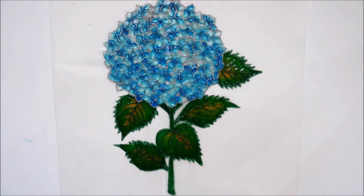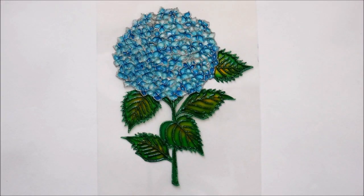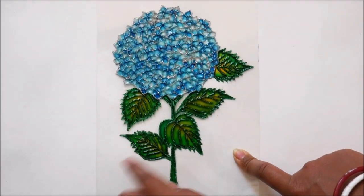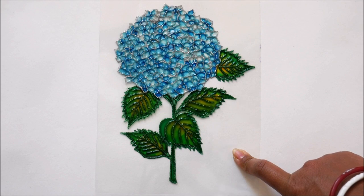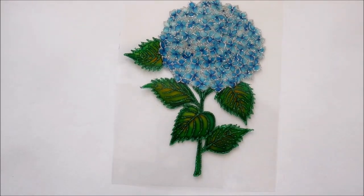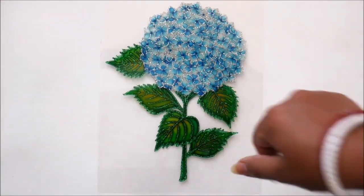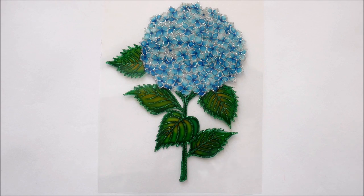After completing the coloring part, if you notice any bubbles on flowers or leaves pop them using a cotton bud or a pin. We'll let it get dry completely for at least 24 hours. Now after 24 hours our painting is completely dry. From the back side we can see quite a nice volume because of the glittering liners. Turning it to the front, this is how beautiful it looks — I absolutely love the glittering liner and we have so many different shades available, so do try them in your next painting.